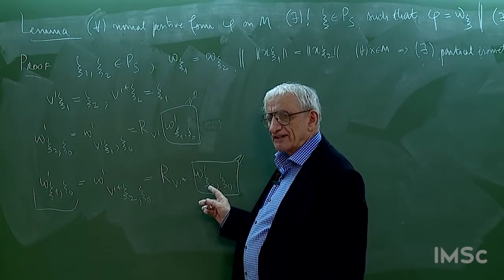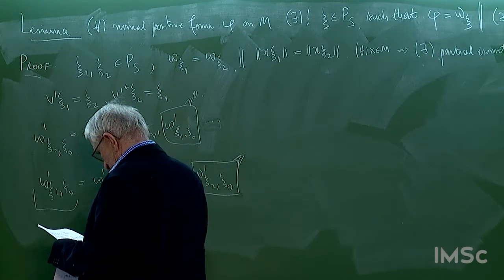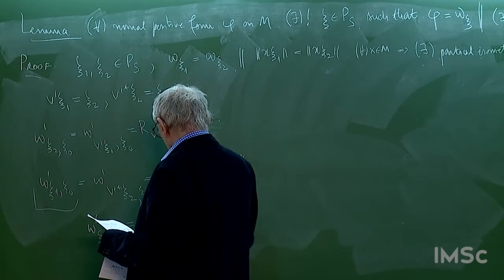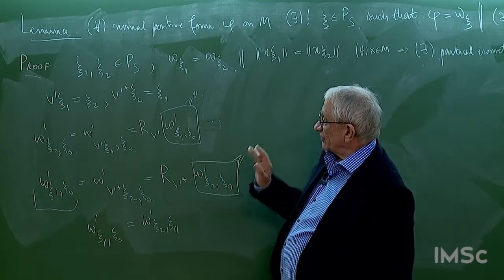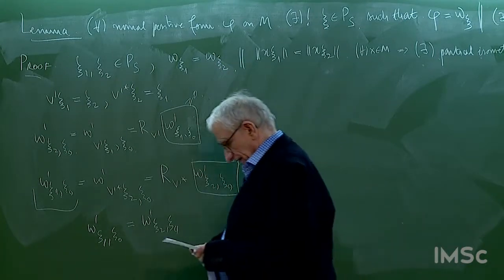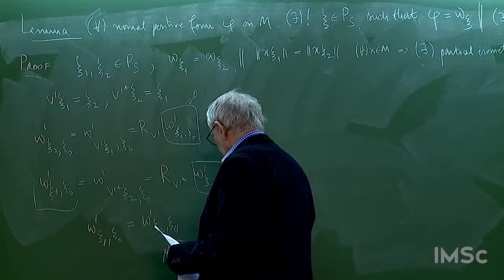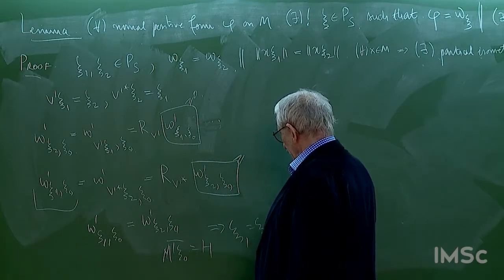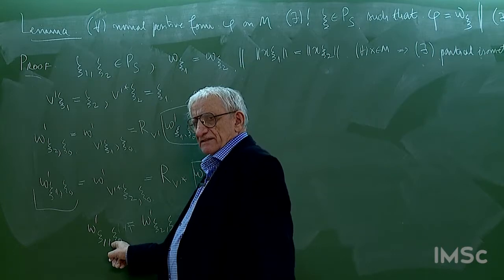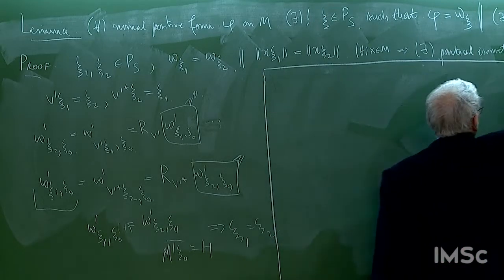Then this is a polar decomposition, and the polar decomposition for forms is unique, so that what we get is omega prime psi 1 psi 0 equal to omega prime psi 2 psi 0. So notice that this proof of the uniqueness has some very non-trivial element, namely the polar decomposition. Okay, and now we have that M prime psi 0 is dense in H, so this means that psi 1 is equal to psi 2. Because you apply it to an x prime, the x prime will go to psi 0, and these are dense in H, so that xi 1 and xi 2 are equal. So this was for the uniqueness.